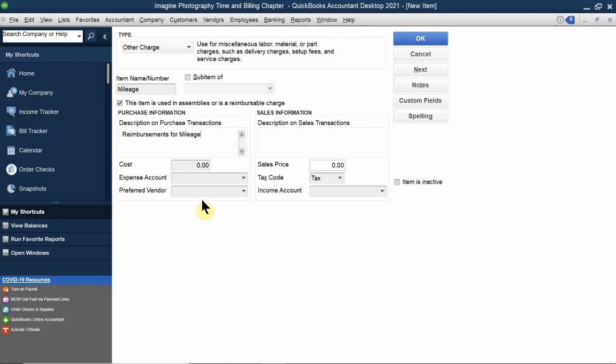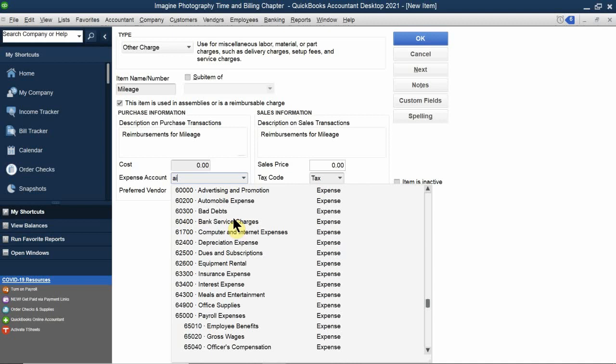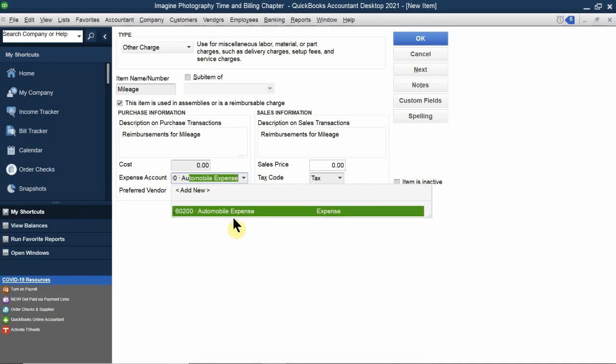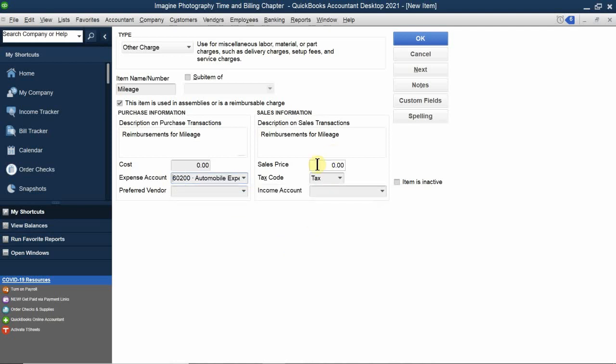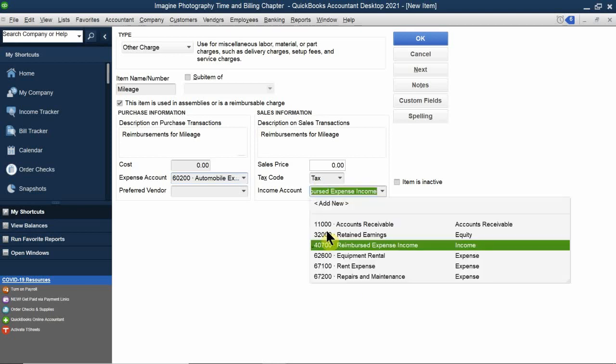So again, the very first thing, the expense is going to be for automobile expense, okay? And again, the sales, we're not technically doing a sales price, but it is going to be considered a reimbursable expense.